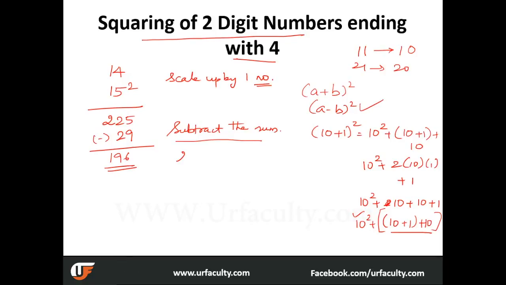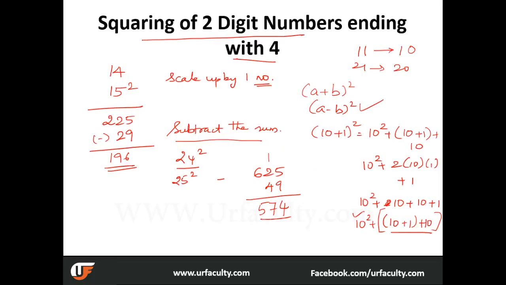Let's try it for 24 square now. Okay. So we will first scale up to 25. So what is 25 square? We know that it is 25 and 3 2s are 6. Okay. Now the next step is to add these two numbers. And what is that? You get 49. And now you have to subtract this, and you get 4. This is 1 over here, 11, 7, and 574.